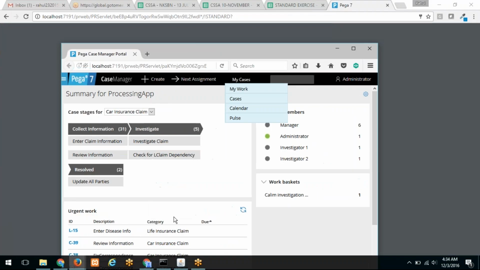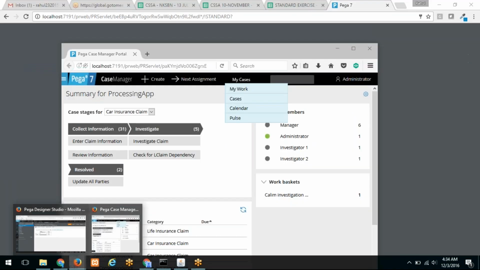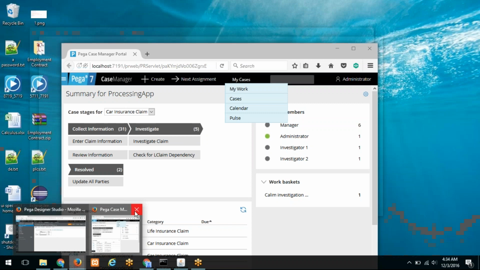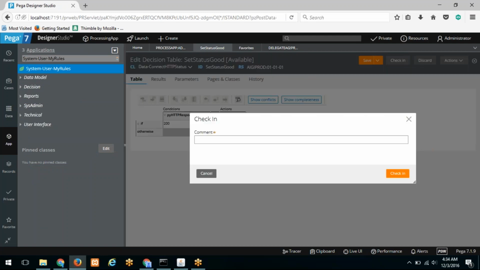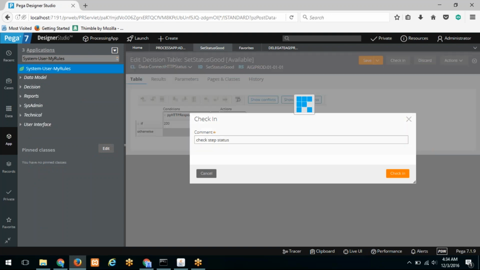Now what's furthermore important is if not as a manager, then what we can do is we can just check in this one. Check step status.